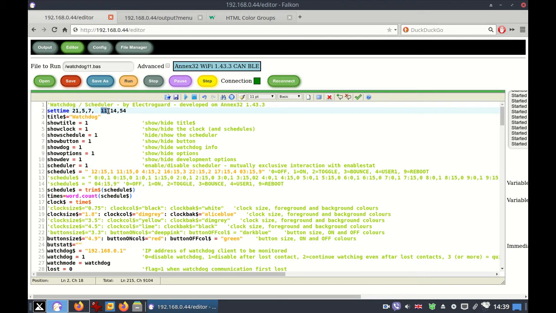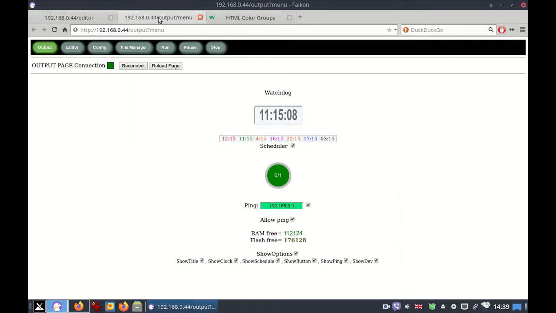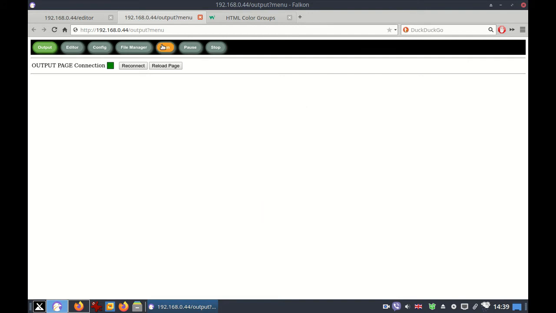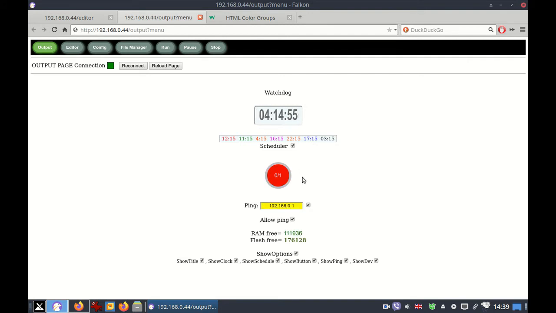So if I change that to 4, so that when it starts up the time is 4:14, whatever it's currently at, it will toggle it when it reaches the changeover. Right, now just to prove that point, I'll do it again, but I will manually turn it off. And it gets toggled on.